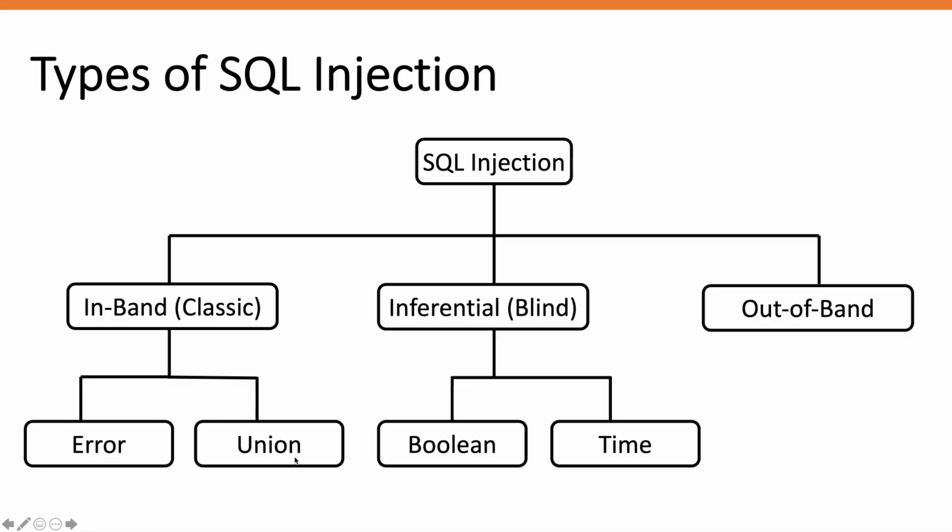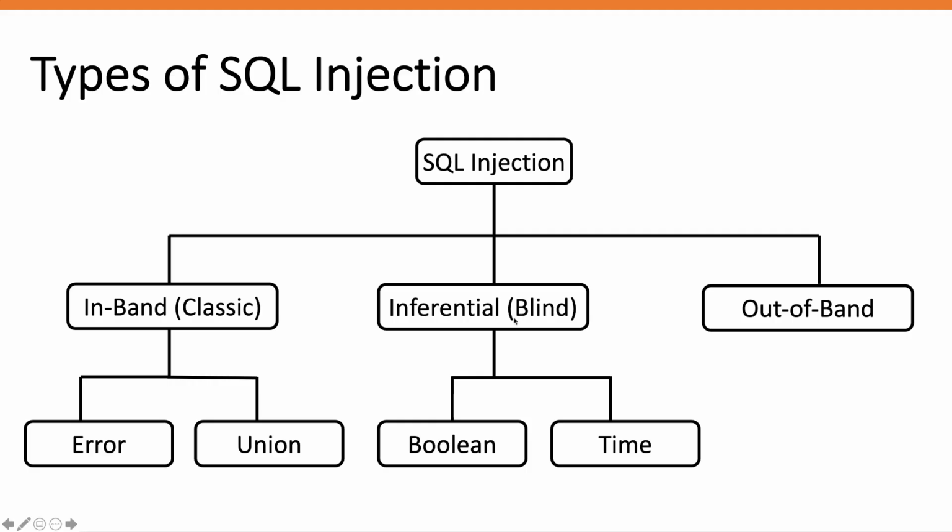Union-based SQL injection is a technique that leverages the union operator to combine the results of two queries into a single result set. So in this technique, you don't just output the result of the original query that the application makes, but you also output the result of a query of your choosing. And of course, something that you would be interested in is, for example, the usernames and passwords of the users of the application. So you would use the union operator to output the credentials of the users of the application. And again, we'll see examples of that in the next coming slides.